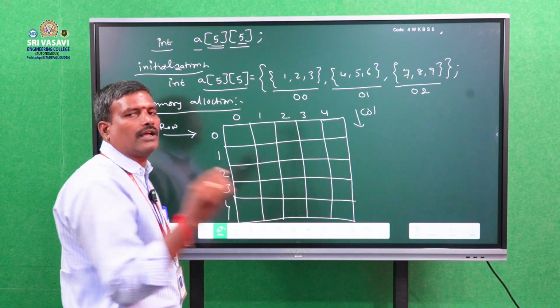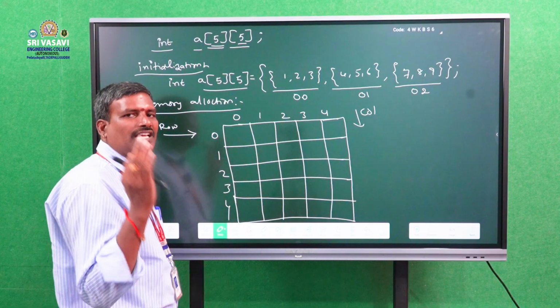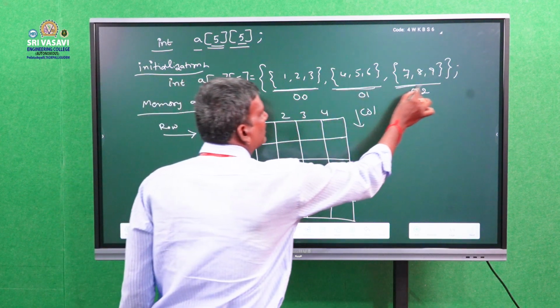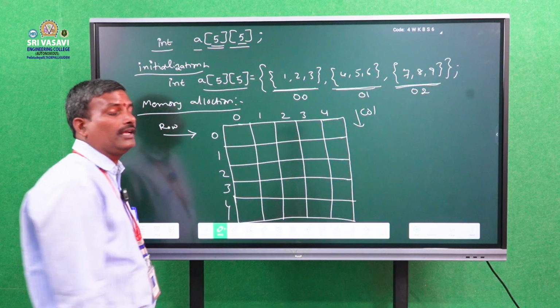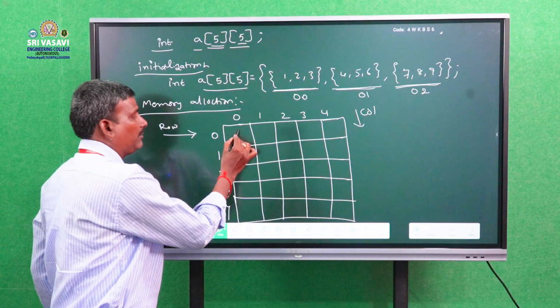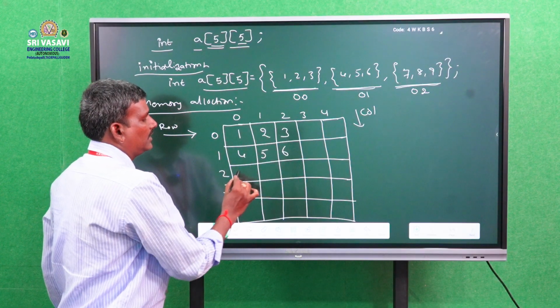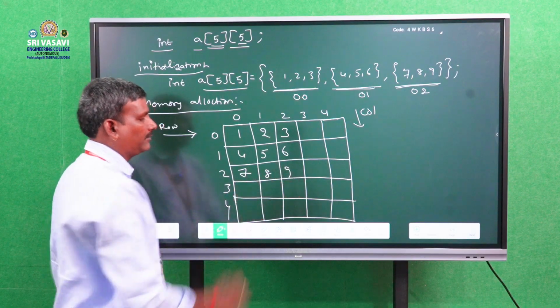In that I want to use only 3 by 3. Why? Because we are storing 3 one-dimensional arrays in a 5 by 5 matrix, so the memory allocation is 1, 2, 3, 4, 5, 6, 7, 8, 9.